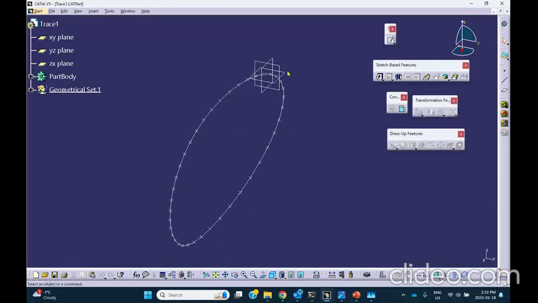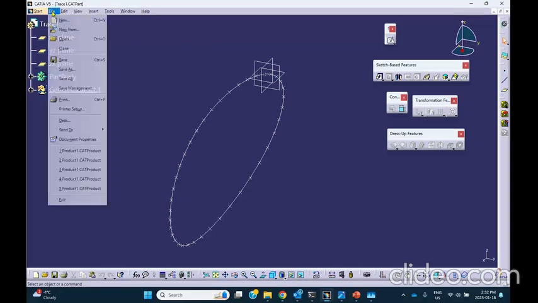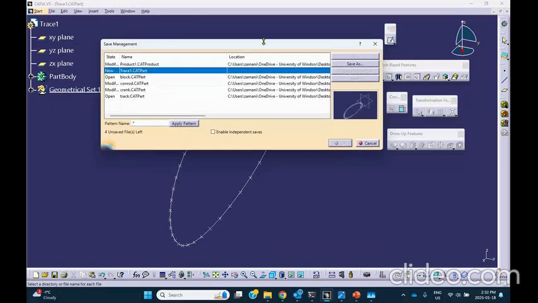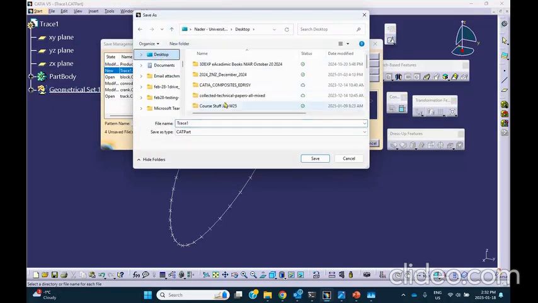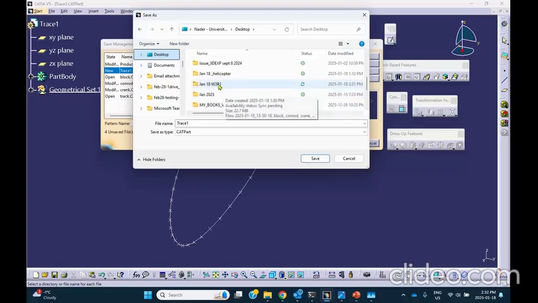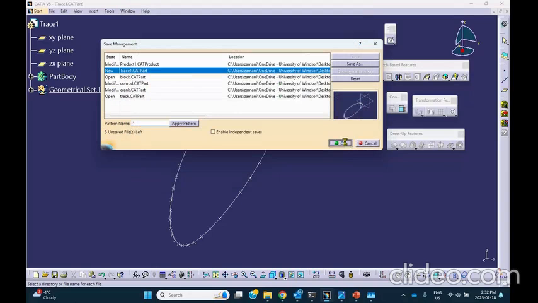Okay, you don't need to compile. Now, there are 2 ways you can do it. You can, for example, save this thing, file, save management. Everything else is saved, but trace, save as. Are we in the right folder? Nope. Which one was it? I think that's my desktop. The folder that I have is January 18, W3, week 3 point problem 1. Yep. So I call it trace. I say okay.